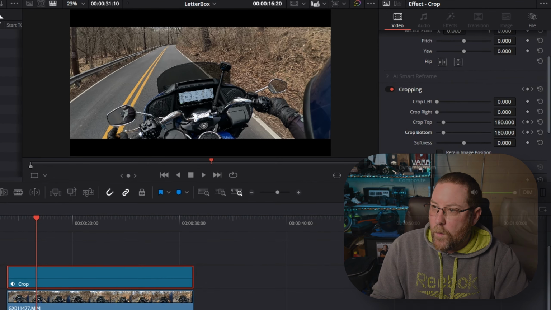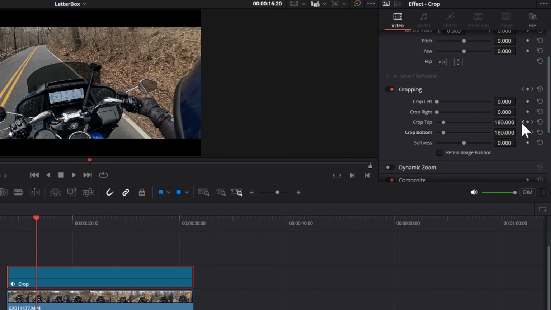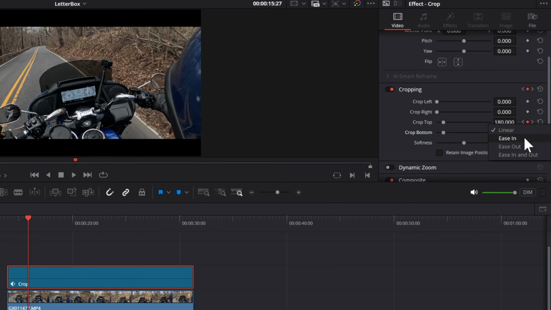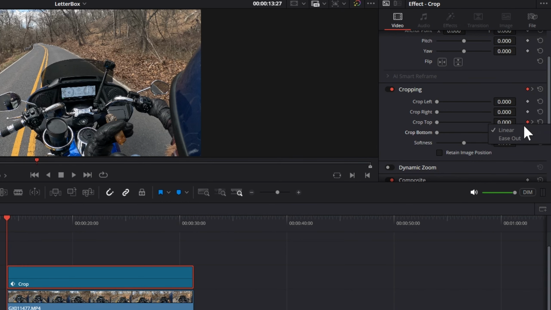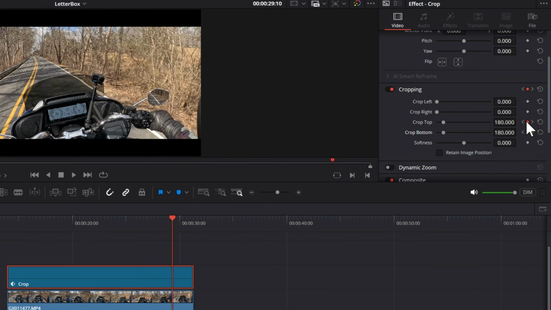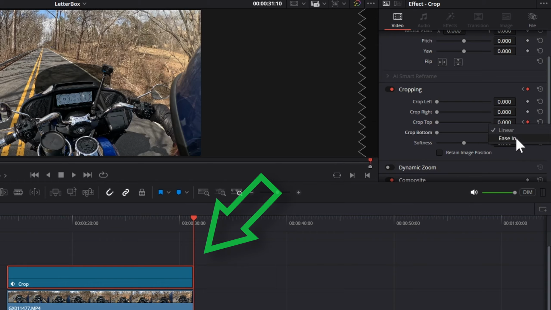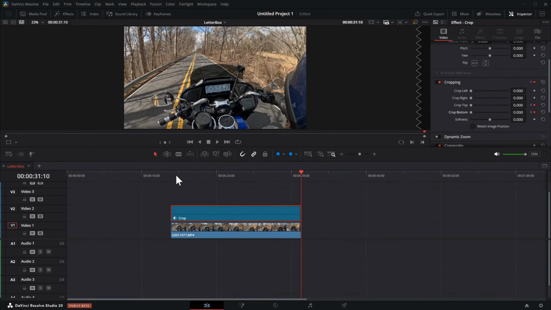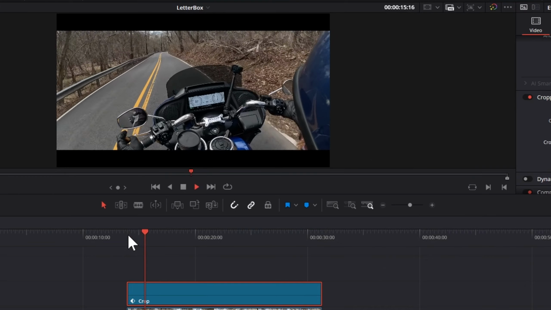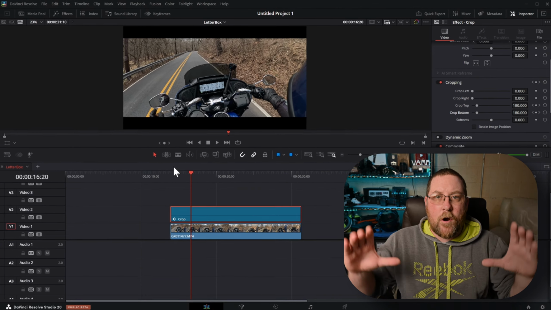Now in our keyframes here, we can use the left and right arrows, and we can right click, say ease in, and then go to the first one, ease out, click over 2 more, see we're towards the end of the clip, right click, ease out, and then go to the last set of keyframes, right click and ease in. Now watch. So what you'll notice there is that our crop effect started off slow, got faster, and then slowed down again at the end. So that makes for a smoother transition.